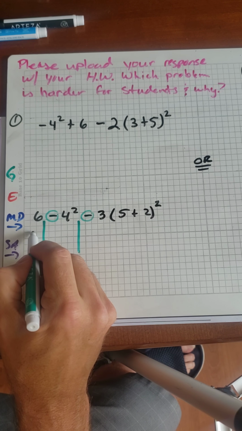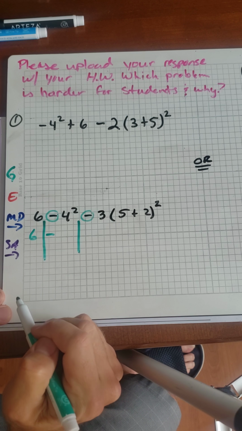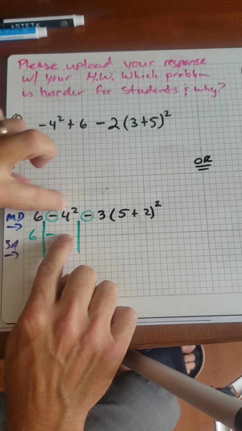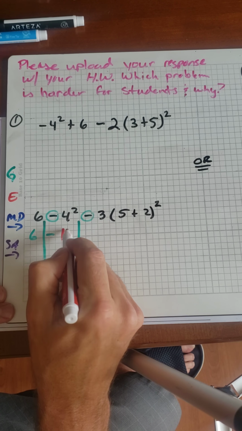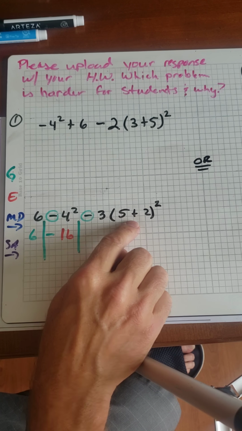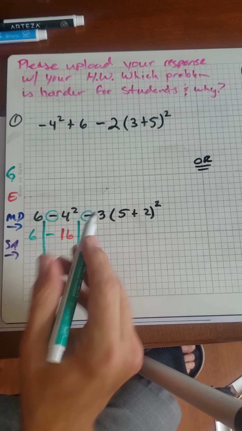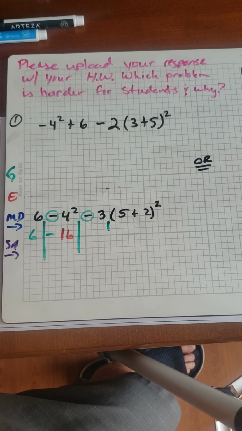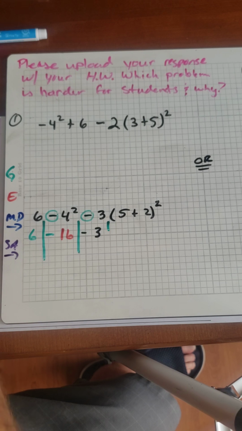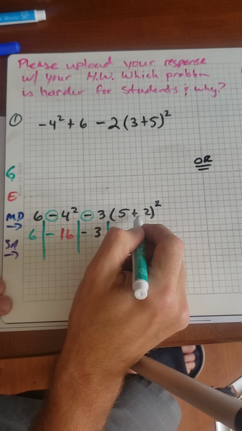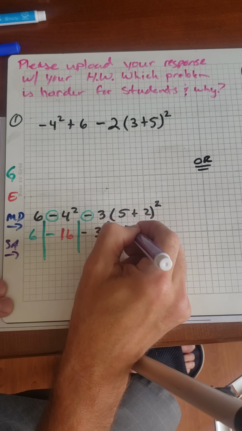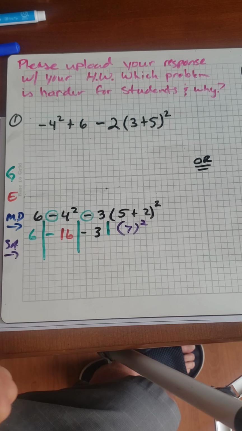Okay, so now this one is 6 minus, and then inside this group, I can do the 4 squared, so that's no big deal, that's 16. And then inside of this group, I have to do the parentheses first, because that's one of those little subgroups. So I'm going to do it like that. So then I'm going to have the 3 is still here, so minus 3. That hasn't been done yet. And then this is 5 plus 2, which is 7. And so that's actually purple. And then I still have my squared on the outside.